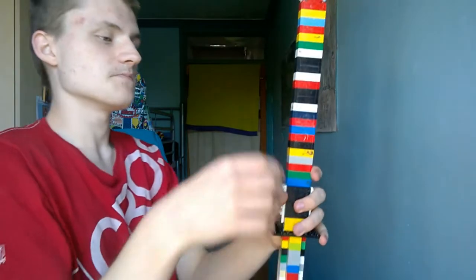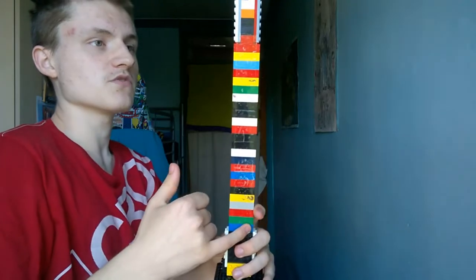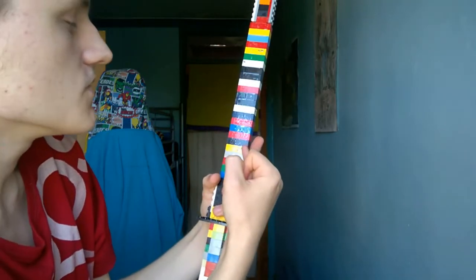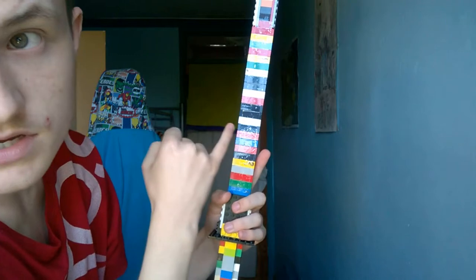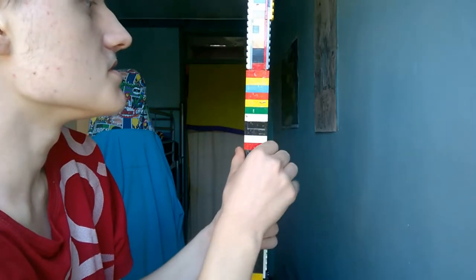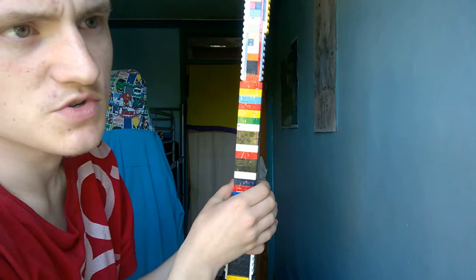It may be a little bit unprofessional for me to sellotape this together, but I had no choice, because if this had no sellotape on here at all, it would keep falling over and breaking repeatedly. So it's best to put sellotape on for now, just to keep it in one place until later on, when I'll be making something else out of it, which will be a lot stronger.